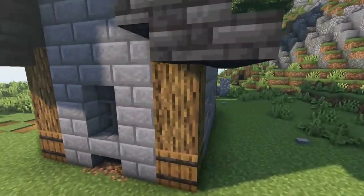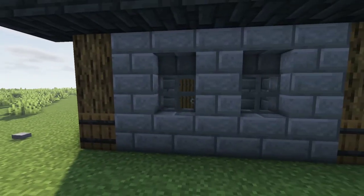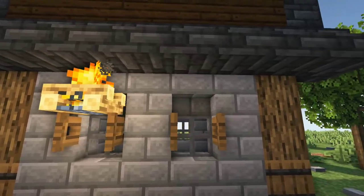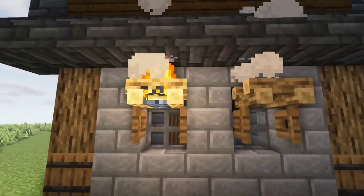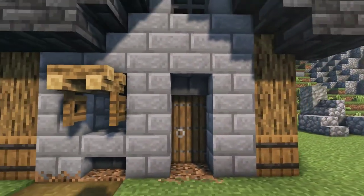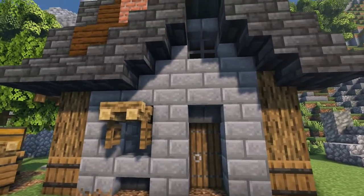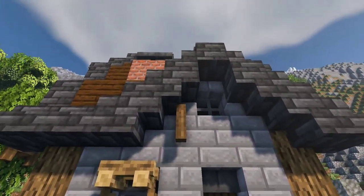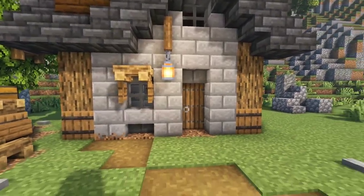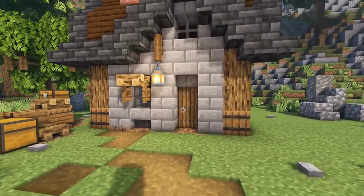We're gonna skip the side because I have something planned for it later. On this side, we're gonna do the same thing: fence gate, open, campfire, and then we're just gonna put them out. There you go. And then we can add details to the side later, but that's not the matter. Right now, we're gonna add a fence right under that upside down stairs, the second one, and we're gonna put a lantern right under it, just so there's like a light for your front door.